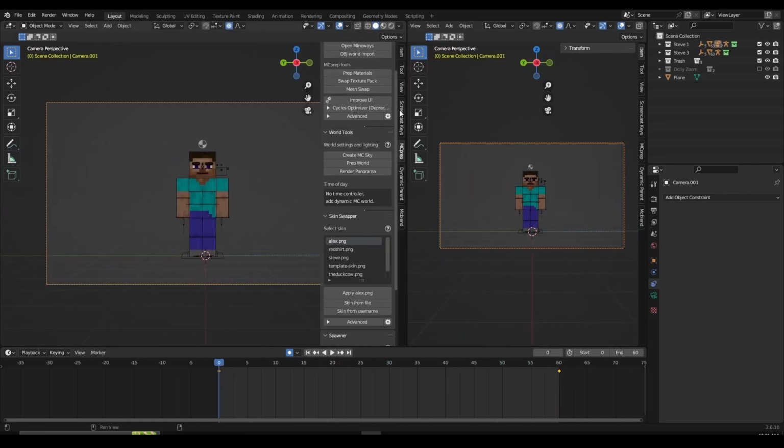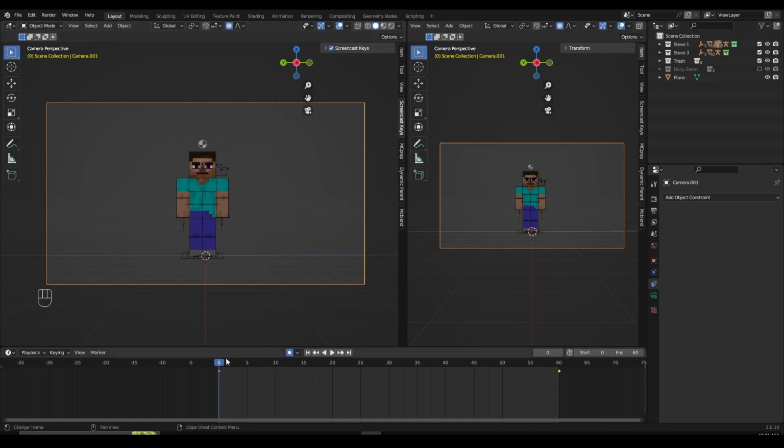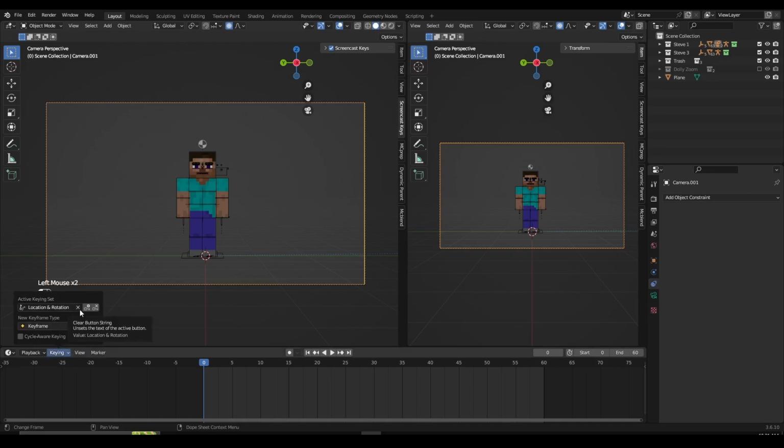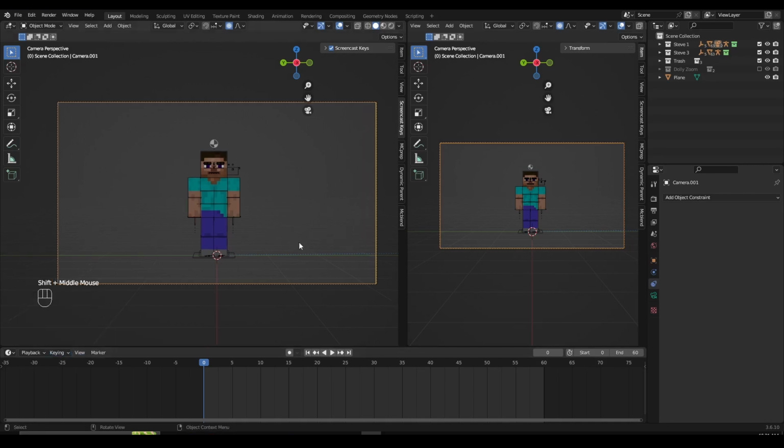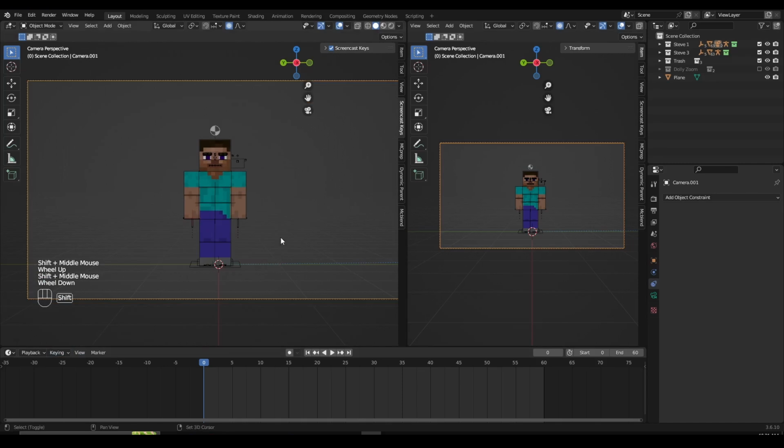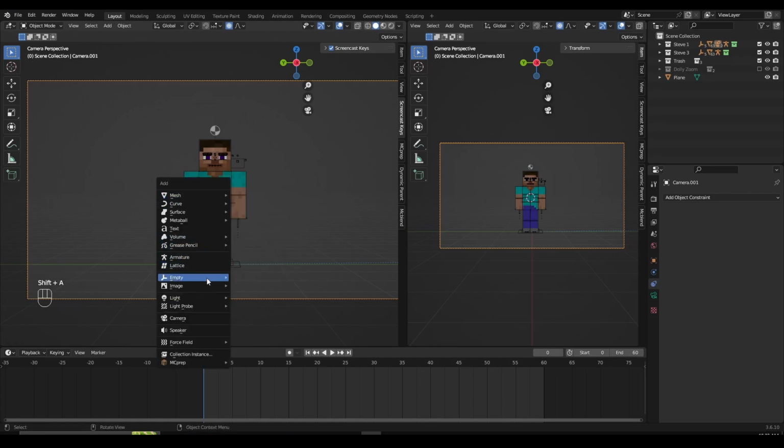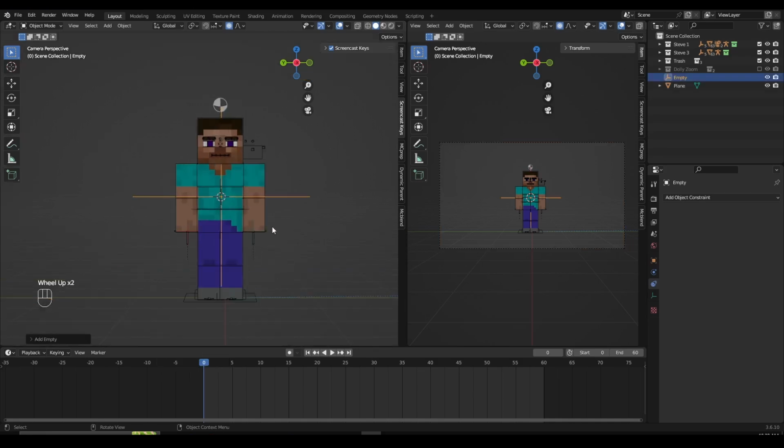So first of all, I'm going to turn on my screencast keys because I keep forgetting it. Now I'm going to delete my keyframes, and I'm also going to turn off the auto keyframing because we're doing simple animations and we're not going to really need it. So first thing we want to do is create an empty. Make sure you move your cursor where your character is. For example, I'm going to do Shift right click and then move my cursor somewhere over here. Then I'm going to do Shift A, press on empty, and create plain axes. It doesn't really matter which one you create.